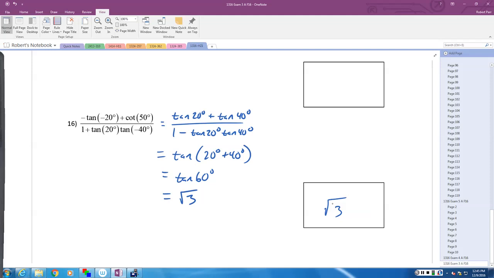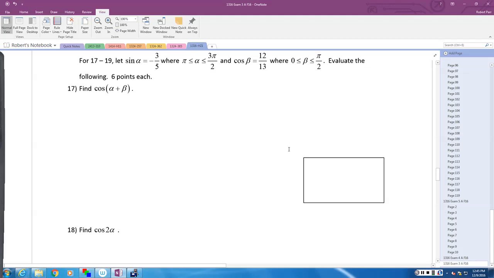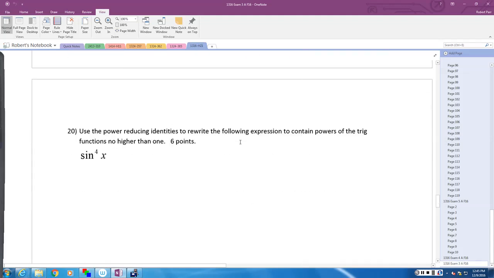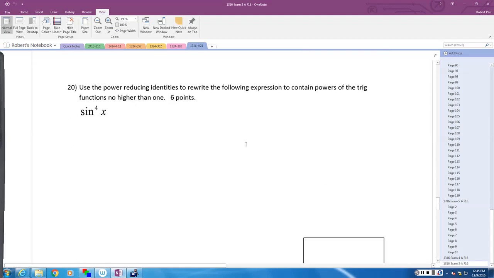Okay. What else we got? Anything else from exam 3 before I move on? 12? 20. Way off in the right field with this thing. This is the one where I taught you how to work it wrong in class. I was very lenient on this problem because I told y'all incorrectly how to use the power reducing identity. So correctly now.